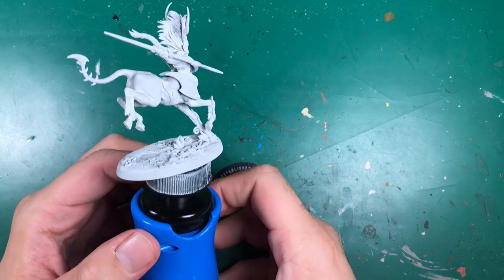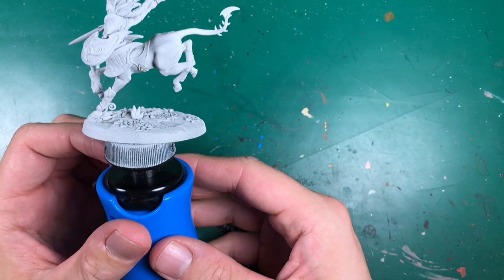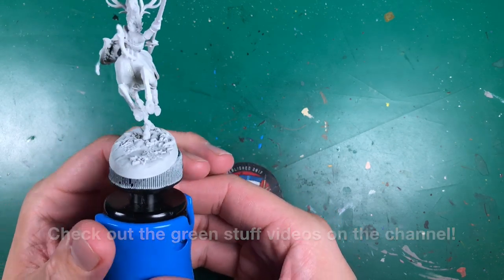Okay, and I am back. It's all been glued up. As you can see, the joint's looking a lot better. It's not perfect. In an ideal world I would prefer to use a bit of green stuff to make it that bit tidier, but on a deadline, so we'll make do with the glue.